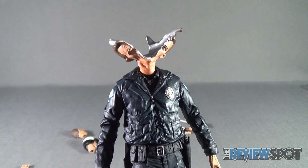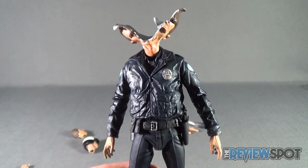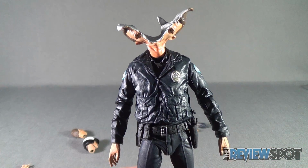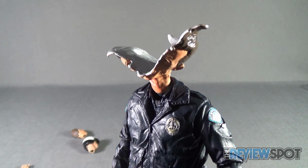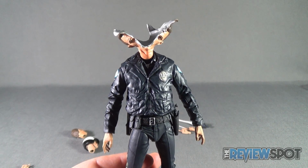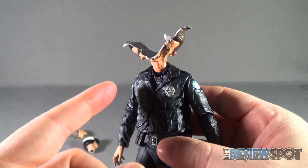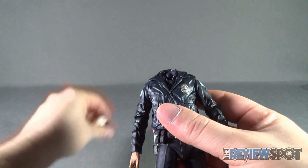And I don't feel, I don't know, is it not when he got shot right at the elevator of the Pescadero? I think it was the Pescadero facility. He wasn't wearing this outfit. So like his head being exploded like this, I don't think fits this figure, honestly speaking. So we're going to just take these off. I mean, they're good looking sculpts, but I would only really keep them for the original T-1000. I don't think I'd ever display them with the motorcycle release of T-1000.